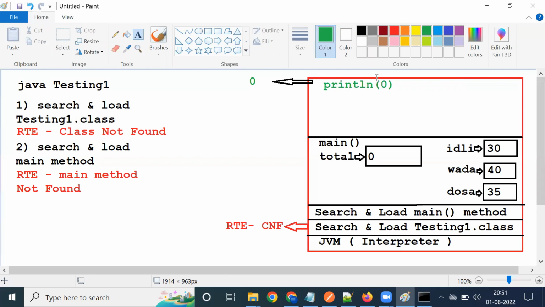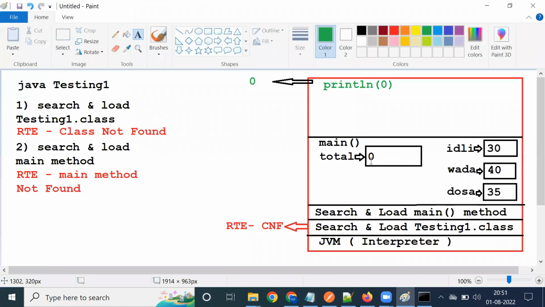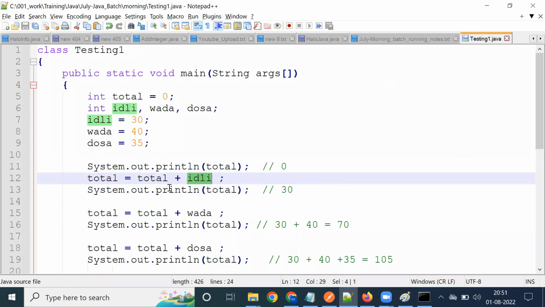Now after that, this method is cleaned up from the memory. Then it executes total equals total plus idli. What is the total value right now? 0. What is the idli value right now? 30. So 0 plus 30 is stored in the total variable itself.